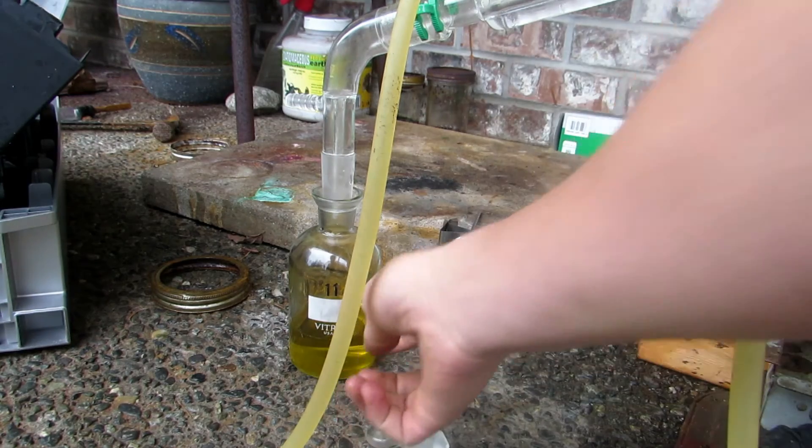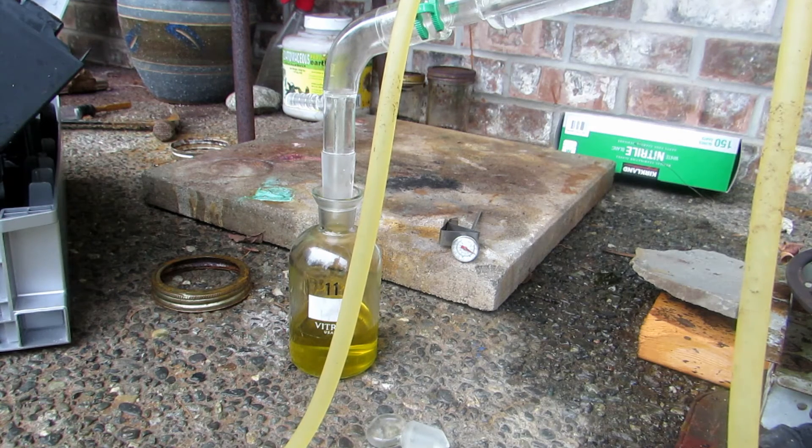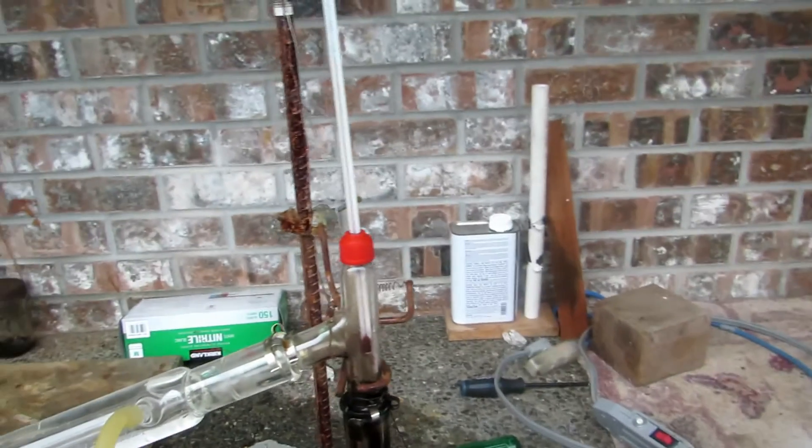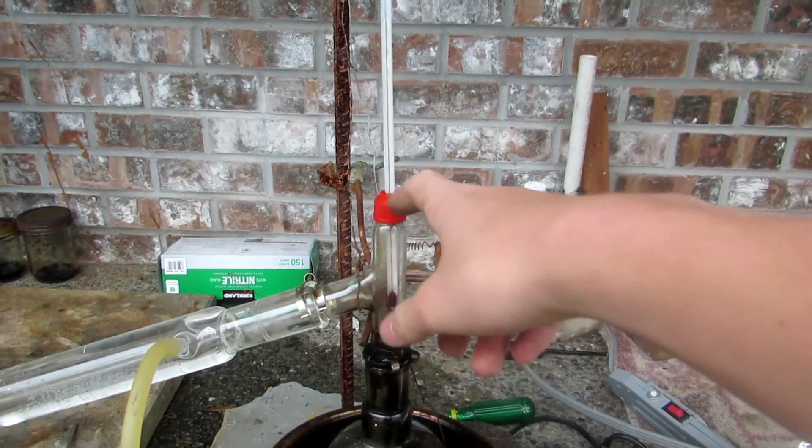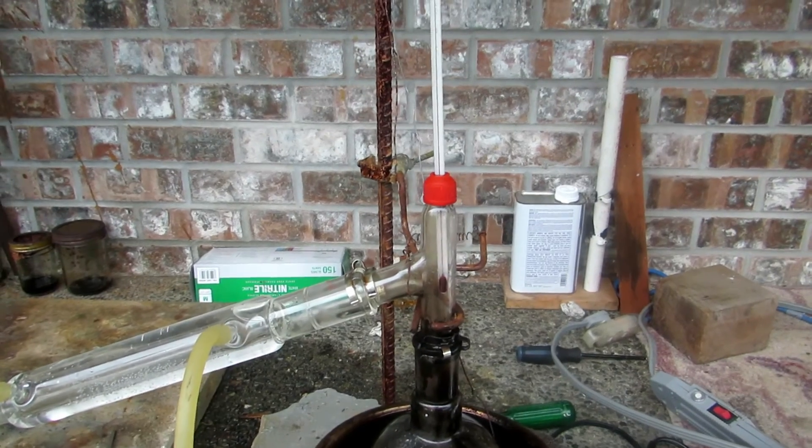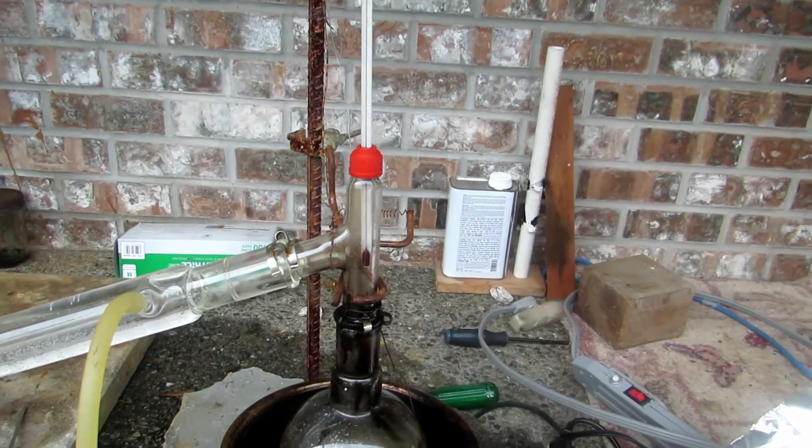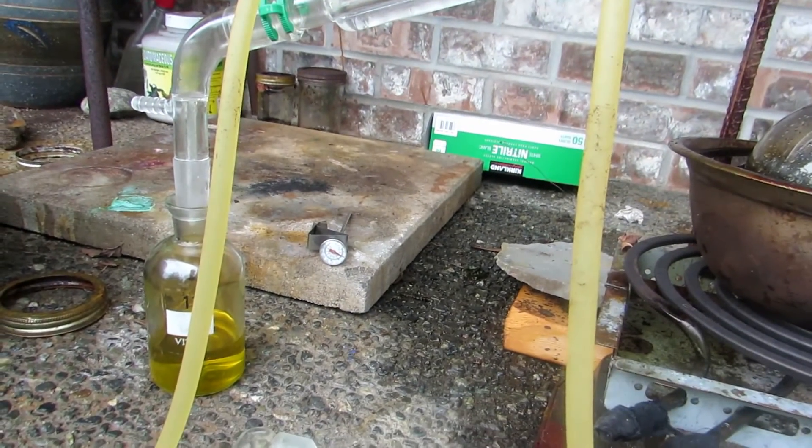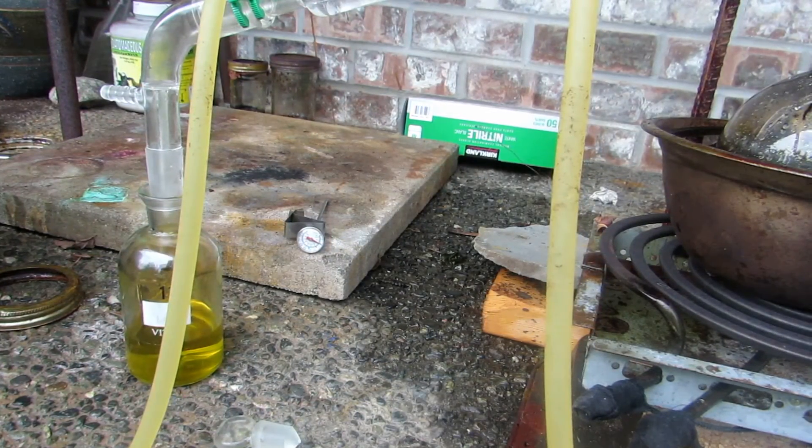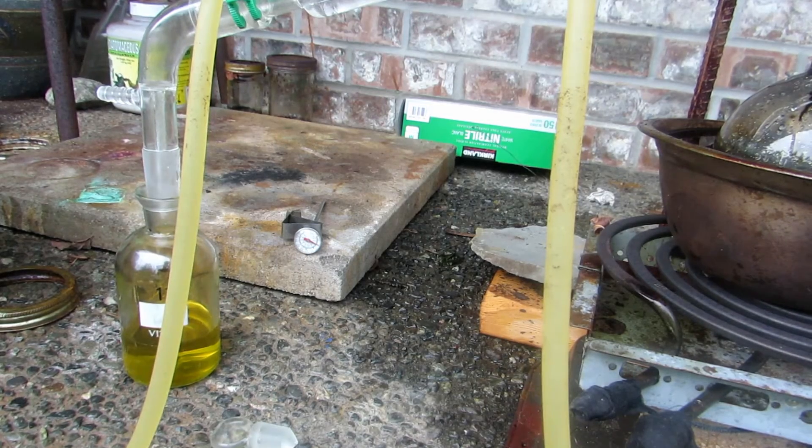Okay, so when everything was done, we're left with about this much nitric acid. I'm assuming this is somewhere around a hundred milliliters it looks like. And it is slightly yellow, but that's okay. And my apparatus took quite a brutal hit. I mean, it's all black and ugly. And I do realize that the nitric acid attacked the rubber washer in there for the thermometer and totally dissolved it. So that's gone. I'll need to get another one of those. And without this metal keck clamp, which is brutally damaged, this definitely would not still be together. You definitely need metal keck clamps. Anyhow, so I've turned off the heating, letting everything cool back down to room temperature. And at that point we can start dismantling everything. Then I'll take it inside and show you exactly what everything looks like. Because yeah, it took a pretty bad hit this time.